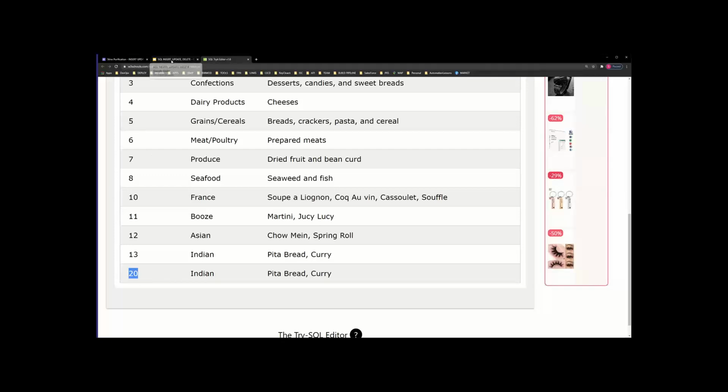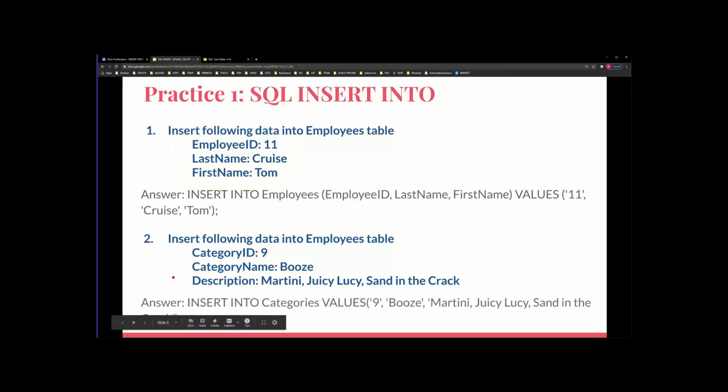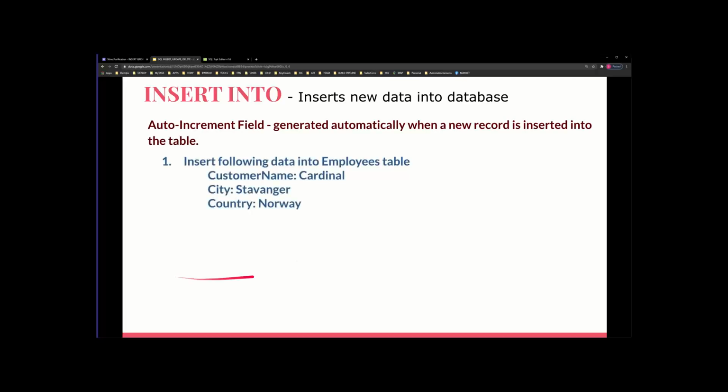I do have this one. This has been set to auto increment. So we should be able to do this. Insert following data into employees table. Well, this one specified the column names. Anyway, take a minute to go ahead and give me the query for this one. Haley, you're next.